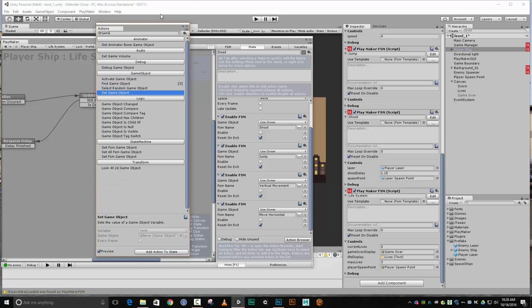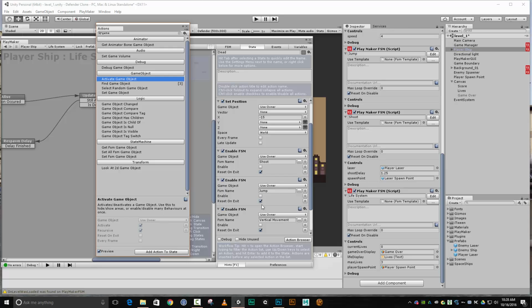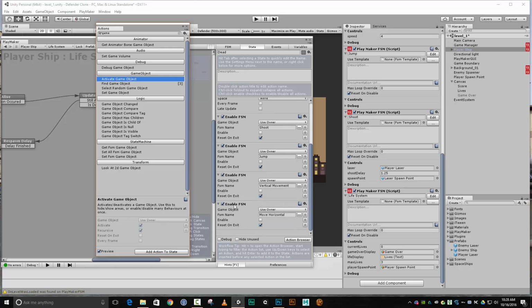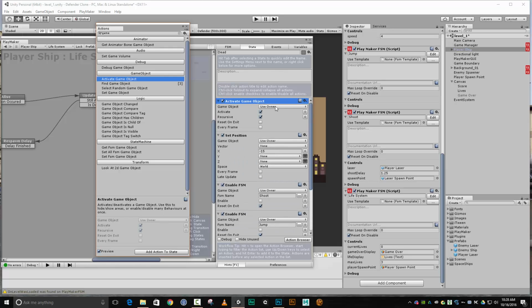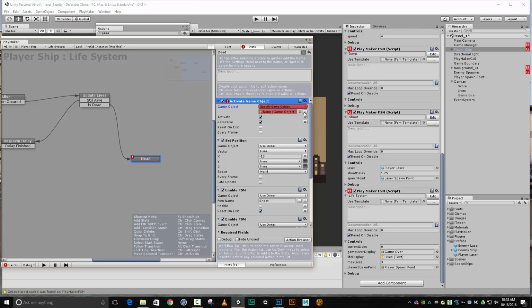We have a sets the value of a game object variable. That's not going to help me. Activate a game object. Hey, that's what I want to do. I want to turn on that game object. So there we go. I'm going to add that. Activate game object. What game object? We're going to specify, and we're going to use our game over display. We're going to activate it, and yeah, that's what we're going to do.